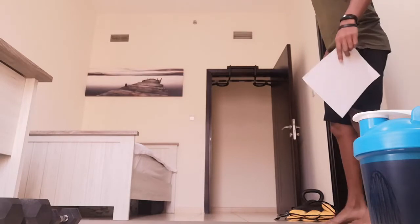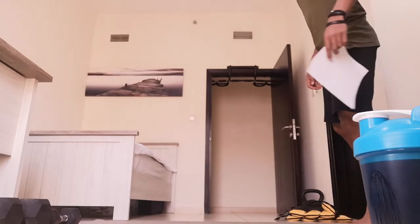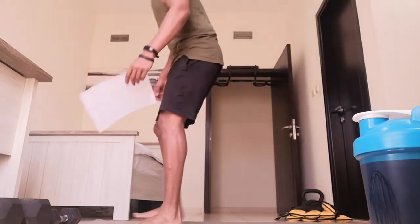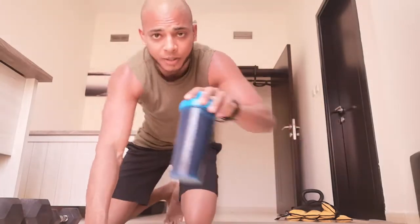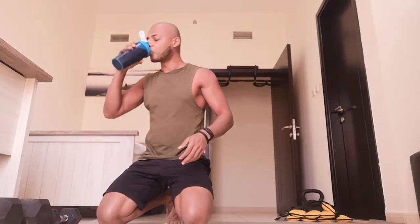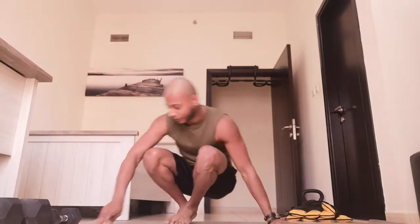So these are single leg hip thrusts. I'm gonna show you how to do them. I'm gonna show you a few variations. I'm going for 50 reps, 5-0. So, sorry, I'm just gonna move this out of here. Actually, gonna take a little sip here. Oh, that is so good. And turmeric is an amazing flavor.